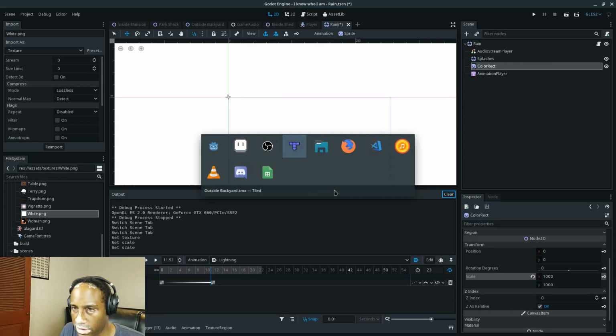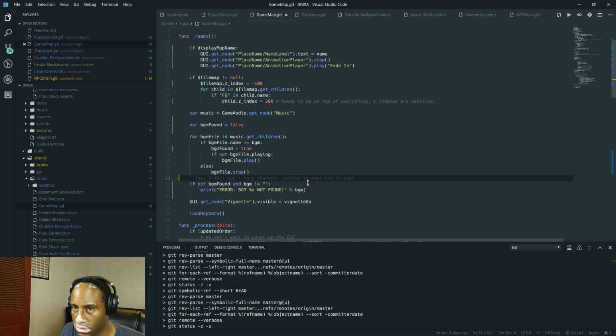Okay, so the foreground layer is 200 or 100, I guess.